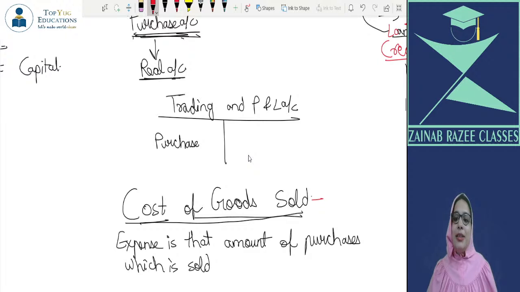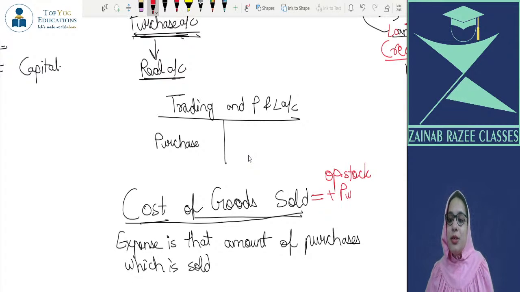But if you don't understand this part, again, I've told you that you don't have to worry, because there are again some terms like opening stock. Now, what is opening stock? Some of my science friends will ask. So just note it down. Even if you don't note it down, it's okay. But I think Dipesh is from commerce, so I believe you will be able to understand. Opening stock, that is the stock which was lying at the start, plus goods purchased, minus goods which are still left in the closing stock, is cost of goods sold.